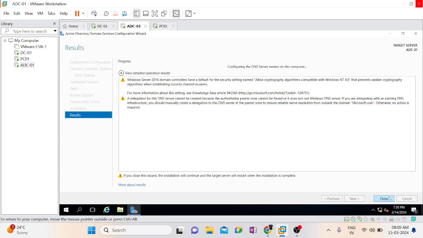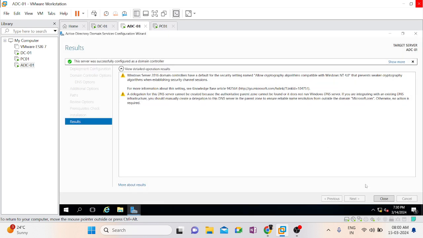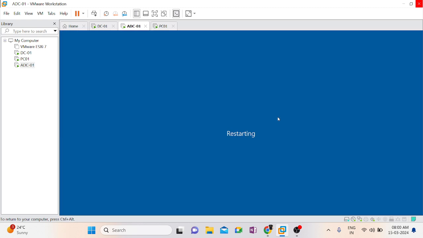Almost done now. See, the machine is now getting restarted. This automatically gets restarted, you don't need to do anything. See, it automatically got restarted.